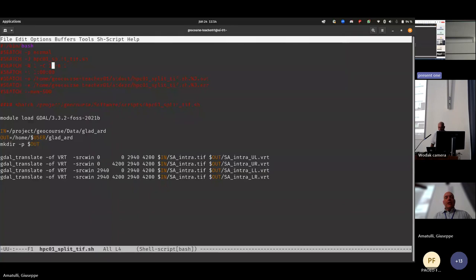Okay, over here is where you have to modify your scripting procedure. In particular, you have to put over here student and the name of your student ID. And this is going to be the location where you have your standard output and standard error inside the folder.